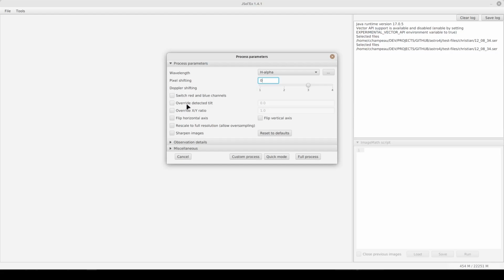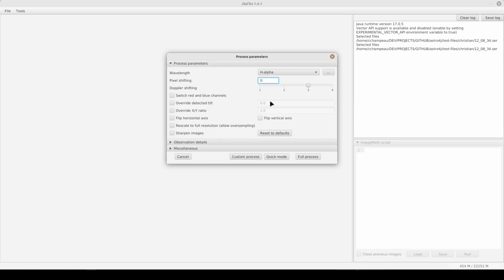The next two parameters, usually you won't have to use, but sometimes it can happen that the software will not detect properly the sun disk when reconstructing the image, or not detect properly, sorry, the tilt.